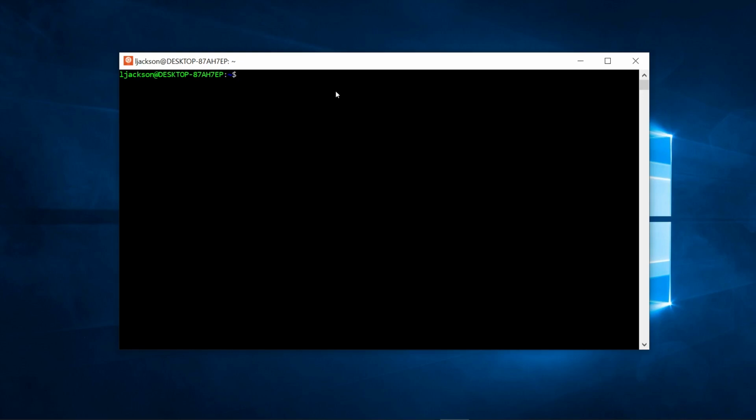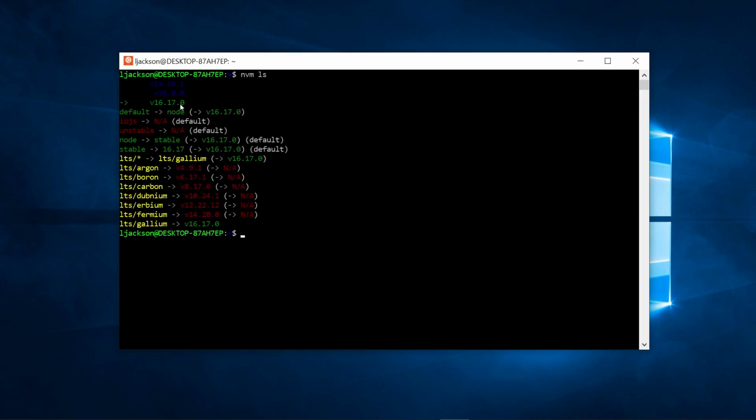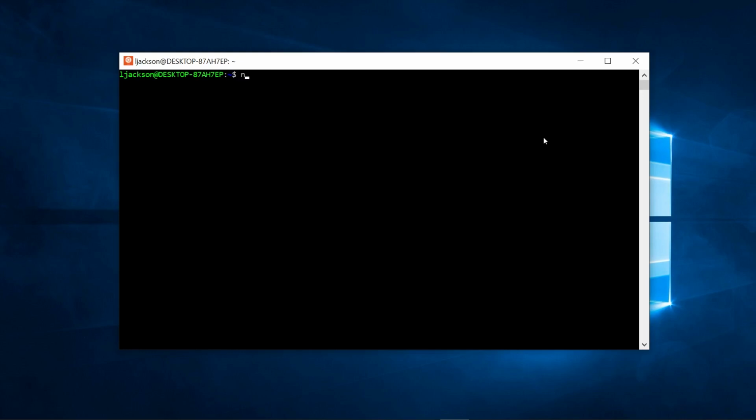The other one you'll definitely need is NPM. Now, if you have Node installed, if you've used NVM to install Node, and again, I have an instance of Node running, you should always have NPM, Node Package Manager, as well. Just clear the screen just to make it less distracting. So again, just check that you have NPM installed, Node Package Manager. So npm -v.